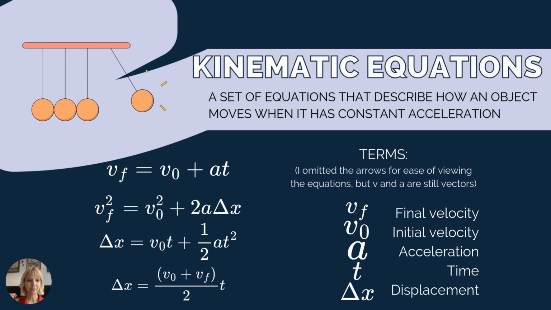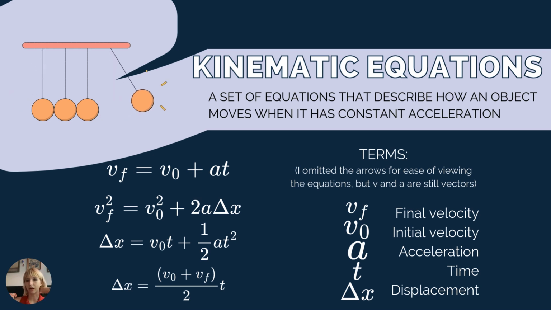Now we have our kinematics. The kinematic equations are a set of equations that describe how an object moves when it has constant acceleration. So that is the key. We are only going to deal with constant acceleration in this course. The kinematic equations will work for all of our problems in here, but do keep in mind that it is only for constant acceleration.